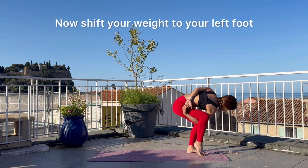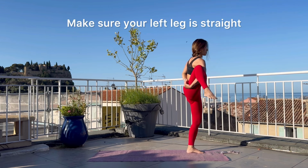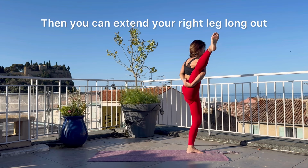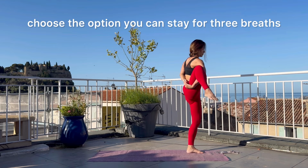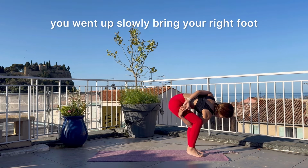Now shift your weight to your left foot. Slowly lift your right leg up. Make sure your left leg is straight, your spine is long. Then you can extend your right leg long out. Wherever you are, choose the option you can stay for 3 breaths. All the options, slowly come back the way you went up.